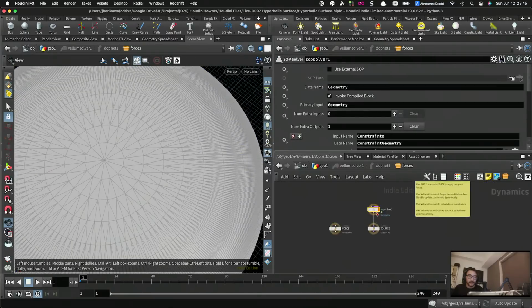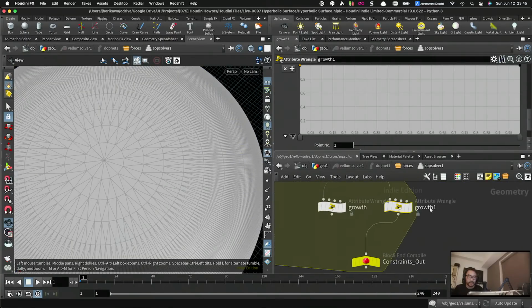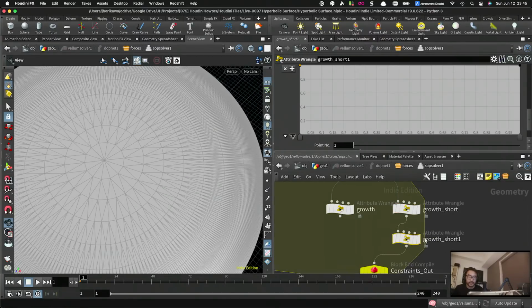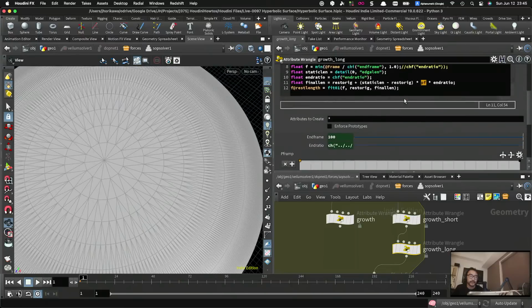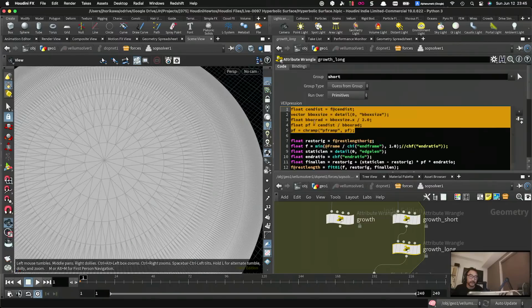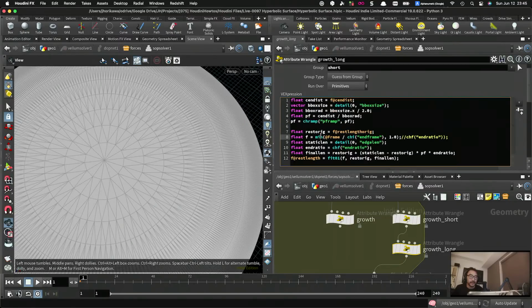Okay, let's see. I am going to create another primitive wrangle. I'm gonna call this growth short, and I'm gonna copy this one so that I can reuse some of the stuff that I wrote for the longer version. Now I haven't tried this before the streaming, so it might take some time. I do have this information for the longer edge as well, so I can keep everything here. And I am not sure if I need this.